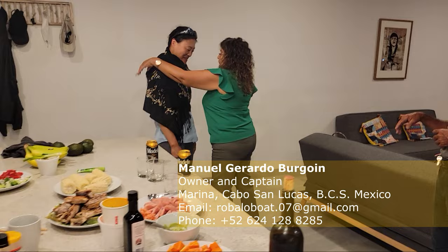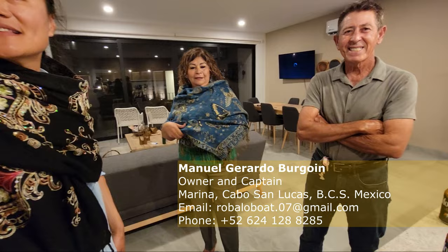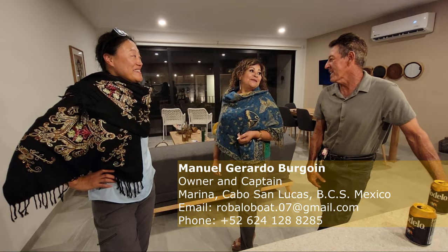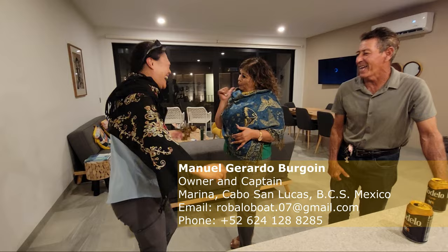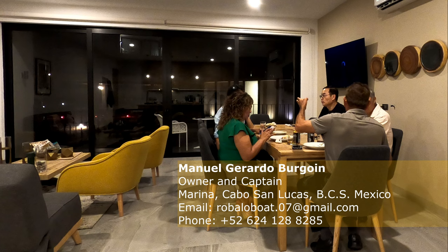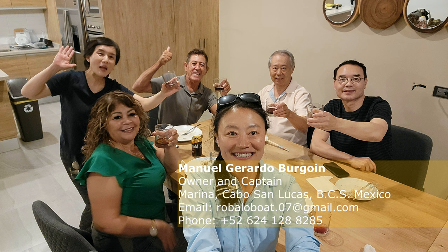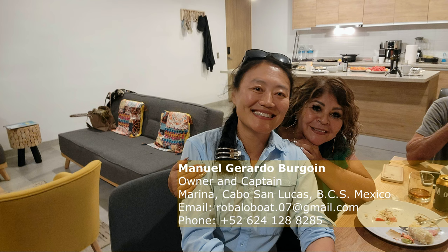The most lucky one we have is a captain, Mr. Newell. Very nice and such good experienced captain. After we fished, we invited his family to come to join with us for the Chinese flavor cooking meal. We have a very good time with the family. We enjoyed our fish and we decided to go out with them again tomorrow to catch more marlin, catch and release next day again. This is their information about their boat and their business information. Contact them if you come to the local and if you want to go for fishing. This is a very experienced captain.